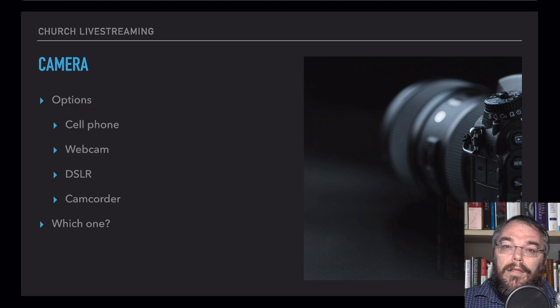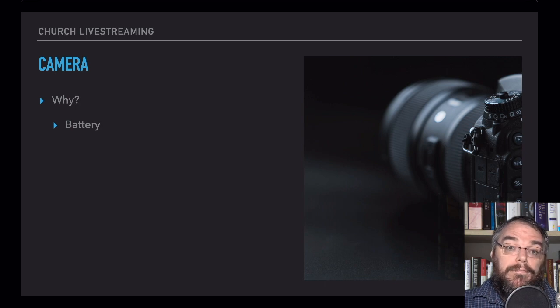So if your preacher is moving a lot, it gets out of focus very easily, and it's a struggle to get back into focus. You could maybe get a really expensive webcam, but then you might as well buy something else. Now, I chose a camcorder, and there's a number of reasons for that, and we'll take a look at them.